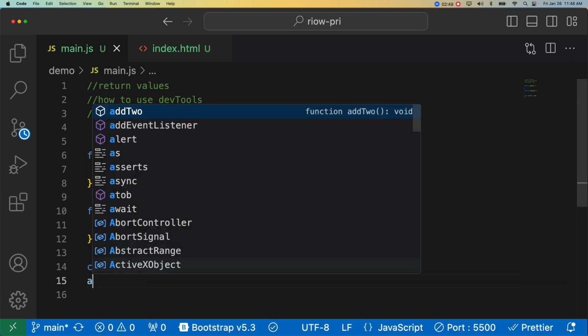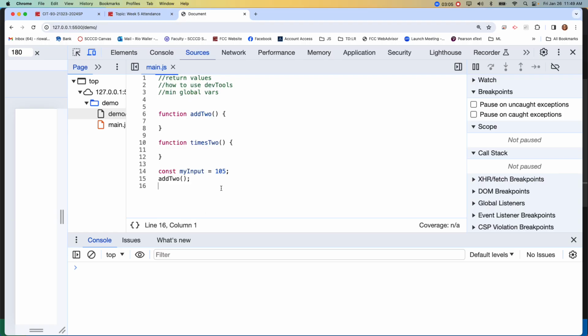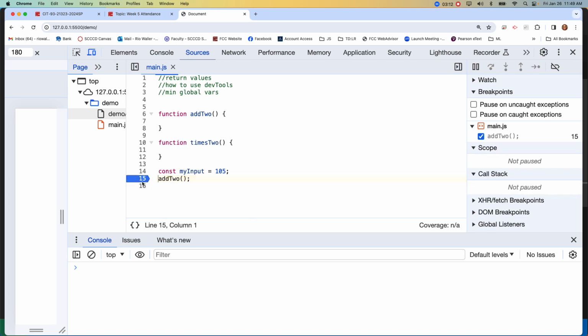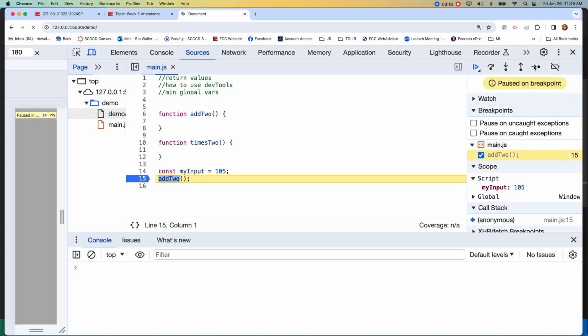I would do add to, and now what would I pass into it, right? In this case, I would pass the variable. Now, I don't have to, and I'll show you that in a minute, okay? But in this case, I'm calling it, but again, nothing's happening, right? Because even though, and by the way, this is where you can set this breakpoint, refresh the page, step through the code.